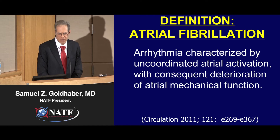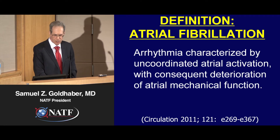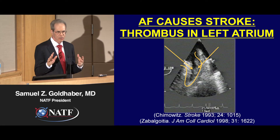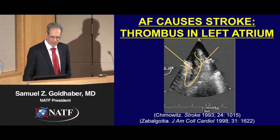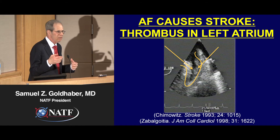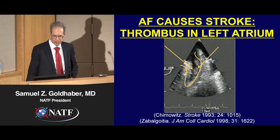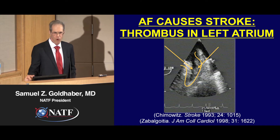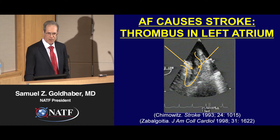The definition is it's an arrhythmia characterized by uncoordinated atrial activation with consequent deterioration of atrial mechanical function. The reason strokes are associated with atrial fibrillation is that part of the atrium called the left atrial appendage — a kind of silent part of the heart. If you look with a regular echocardiogram, you can't even image the left atrial appendage. You need a special echocardiogram done where you swallow the probe, because this part of the heart is right next to the esophagus, and you can get a beautiful image.